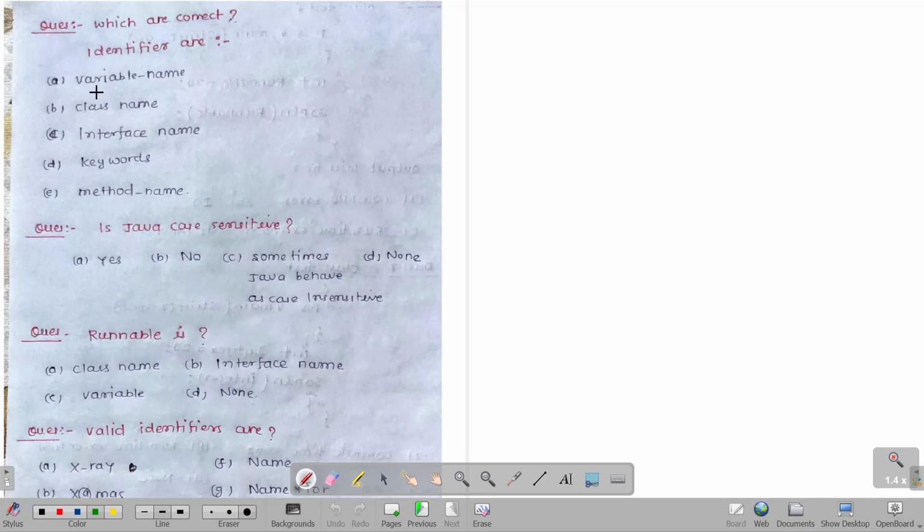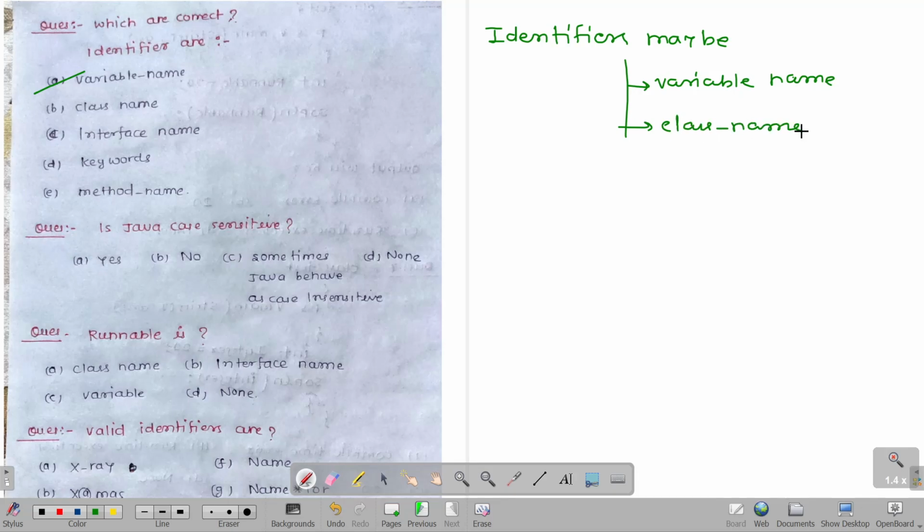Identifiers are like this: variable name, definitely, because identifiers may be variable name, class name, method name, interface name.